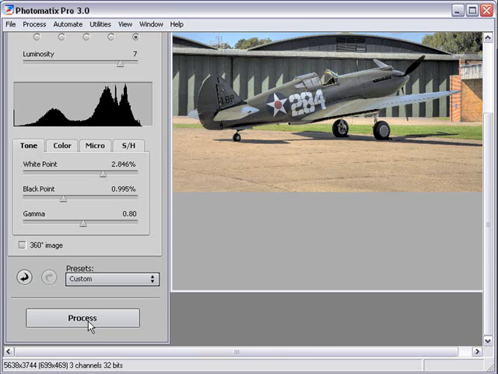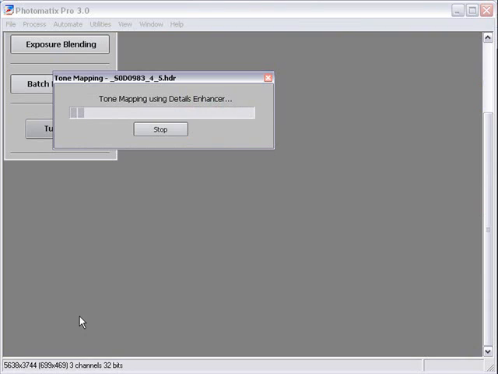Now when we hit the process button, we've got another process that's going to take 2 to 3 minutes, but it's going to depend on the speed and power of your computer and of course the resolution of the files you used from your camera. So be patient, click process and allow Photomatix to do its work. And of course while you're waiting for the tone mapping to do its work, and sometimes we get a little bit frustrated looking at the little bar creeping across the screen, but think of all the layers and layer masks you're avoiding using by working in Photomatix with HDR.